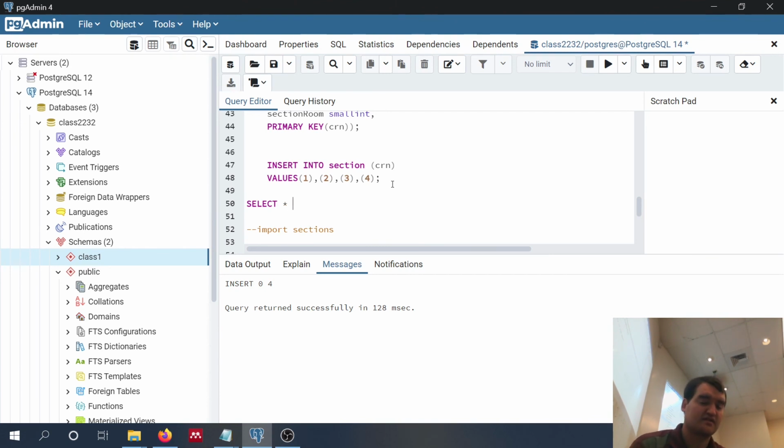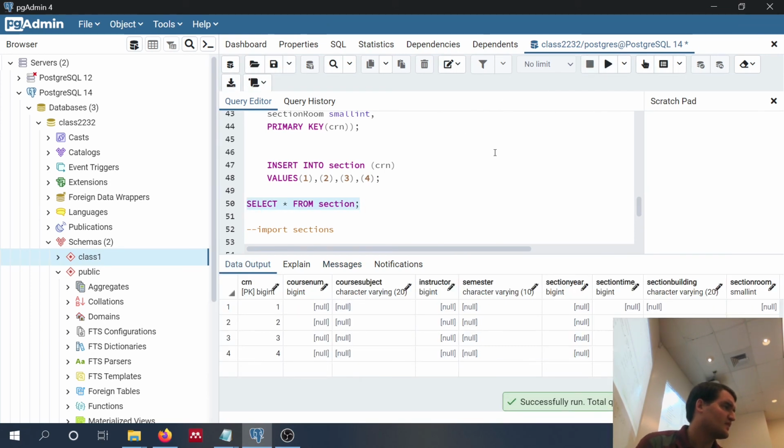So I'm just going to select star from section. Okay, and look at that. We certainly did. Okay, so we inserted data into just the CRN column. Does everyone understand how I was able to do that? Okay. Is it a little bit sneaky what I did? Might be. But it works, does it not?